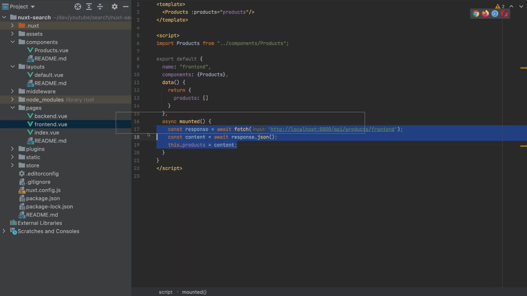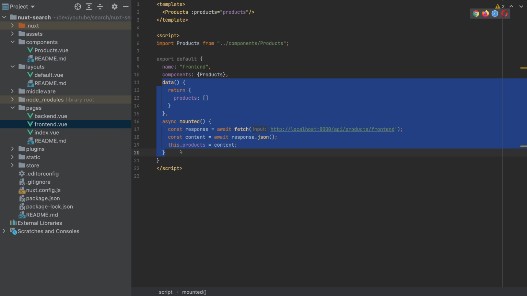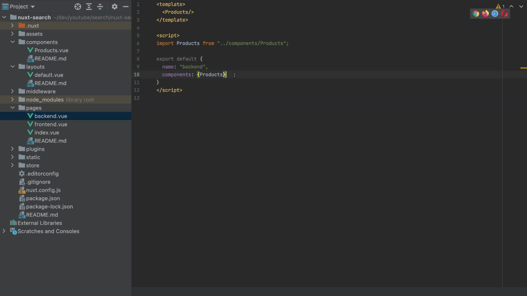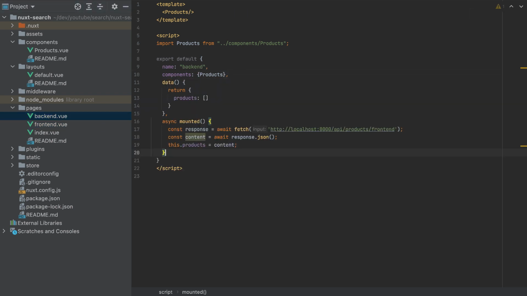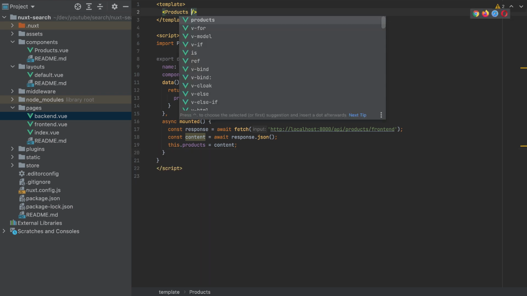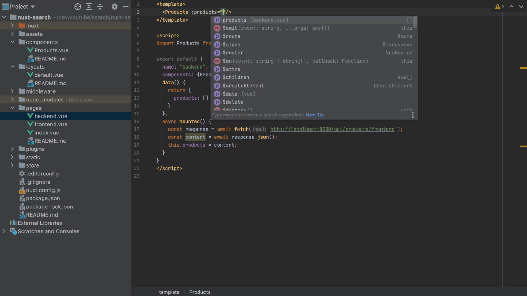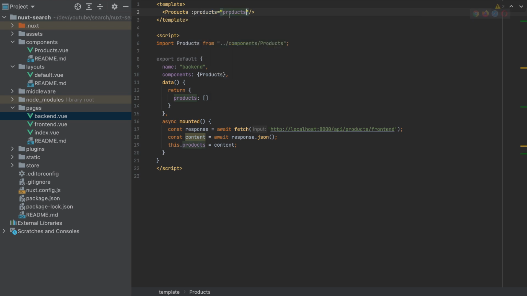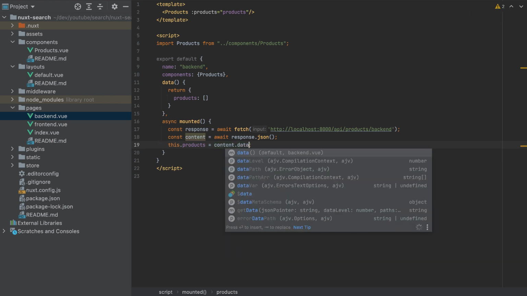I will copy also the async mounted function. Also, I will copy the data, so almost everything is the same. I'll paste them here, and we need to pass here the products as products. The endpoint is backend here, and the difference is that the products that we want are located in the data property.